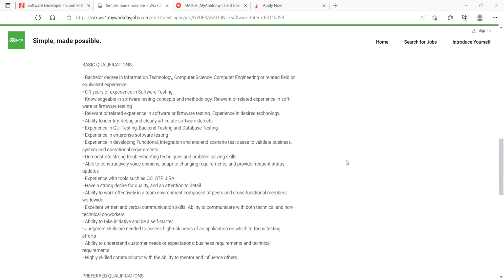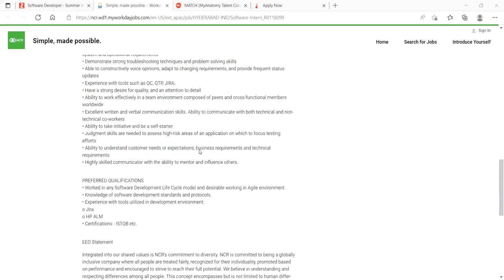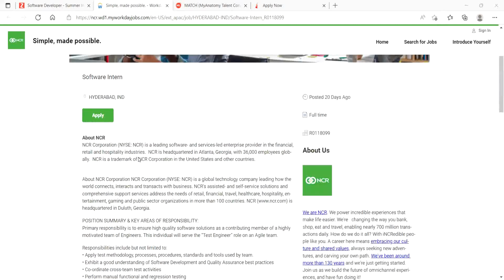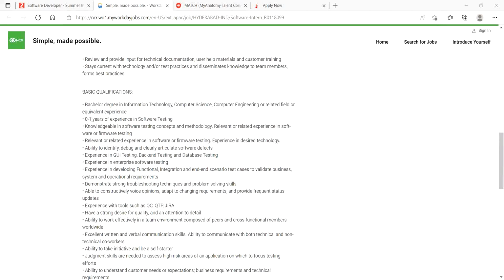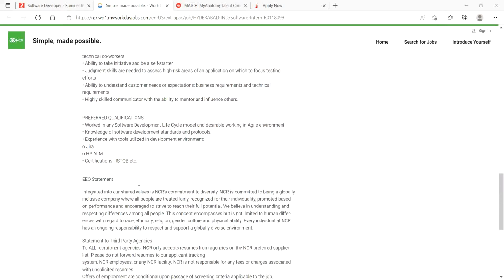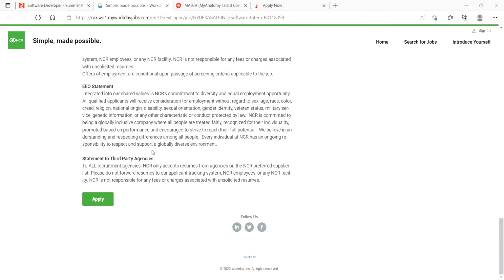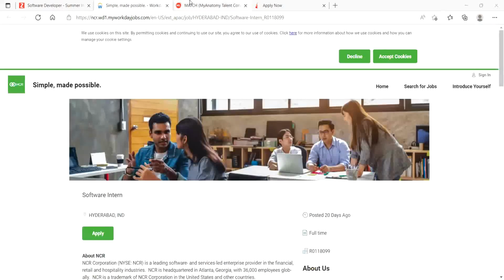Well, so many points are there. You can just explore about them, okay. So yeah, that's what it is. If you're having 0 to 1 year of experience, then you can apply for this. Even the 2022 batch is eligible for this one, and 21 as well. Some other things are also there, so just go through them for your understanding and apply for it if you are interested in the opportunity.